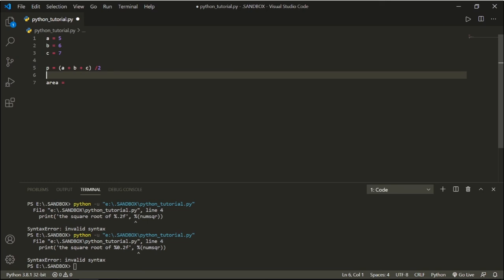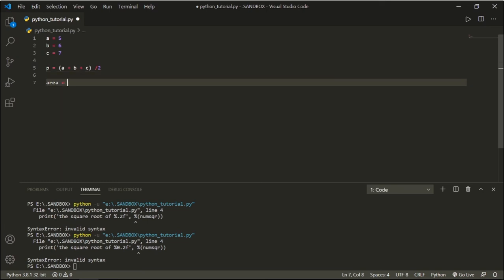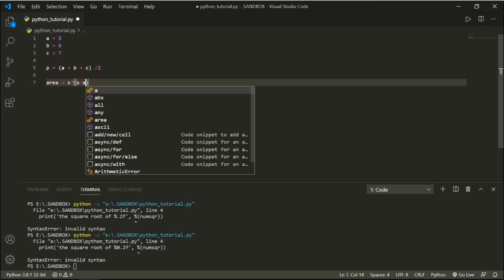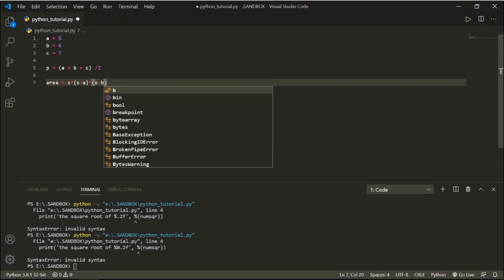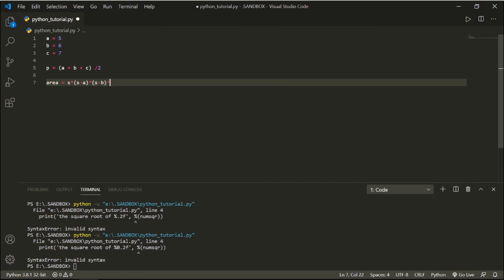And now if you're going to put it inside the area, the actual formula is s times s minus a times s minus b times s minus c.